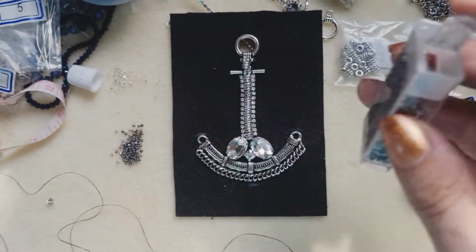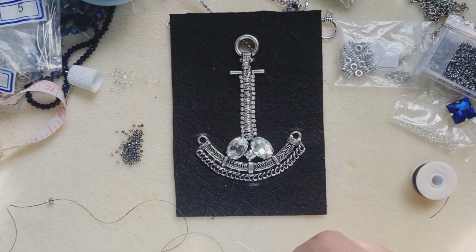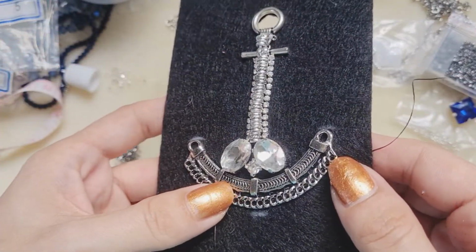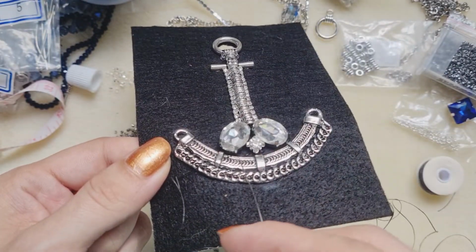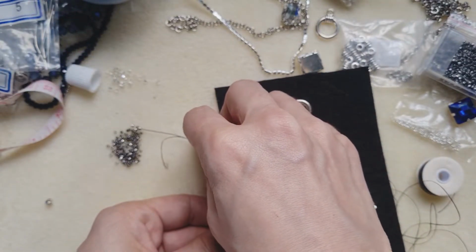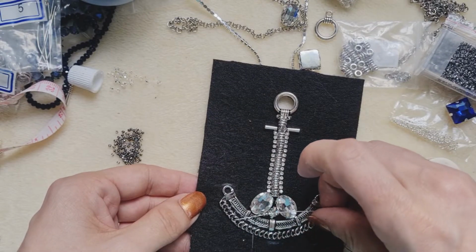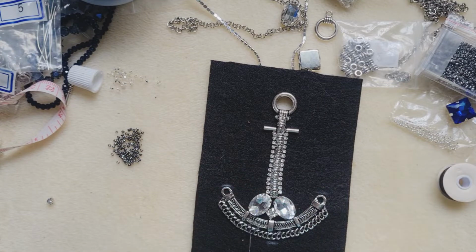Now that I'm pleased with the overall structure, I'm going to start to do a little bit of filling. I've rethreaded my needle and reattached my thread. I've decided to come down to the middle here and fill in this gap with some gunmetal coloured delicas. I am quite simply going to backstitch these in.